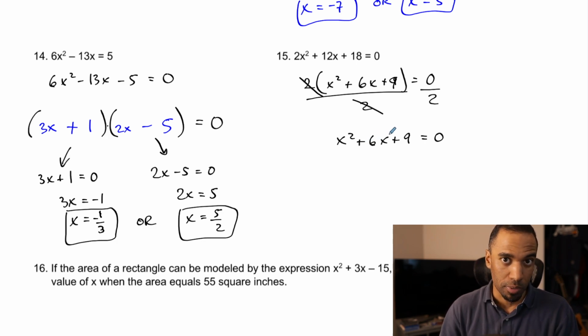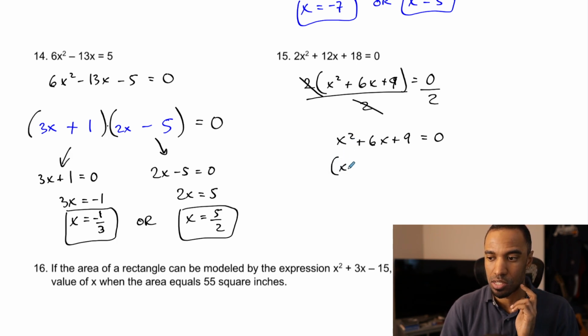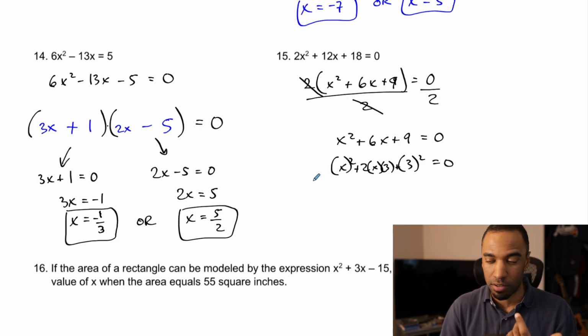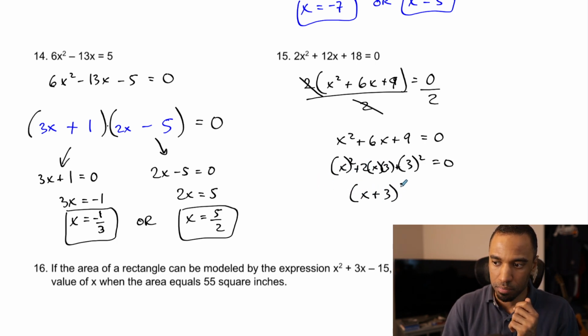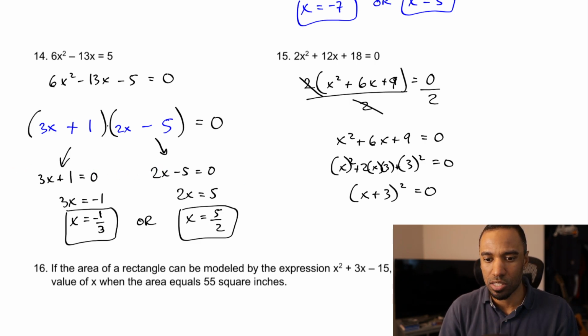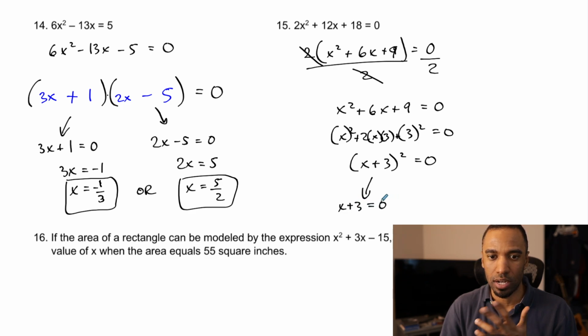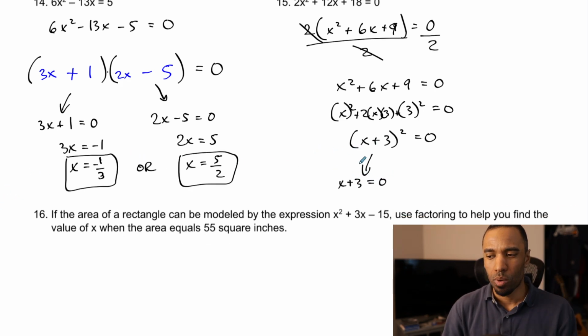This is a perfect square trinomial. Whether or not you notice that the two numbers that multiply to 9 and add to 6 are 3 and 3, I also notice this is x being squared, 3 being squared, and of course double the product of x times 3. You'll probably also notice I didn't write this when I first did it, but this is x plus 3 quantity squared. This is not so much a product of two things. It is x plus 3 times x plus 3. But if something squared equals 0, then that something needs to be 0. X plus 3 has to be 0. There's another way to do that, taking the square root of both sides, but we're not there yet. Subtract 3 from both sides, x is -3. That is the only answer.